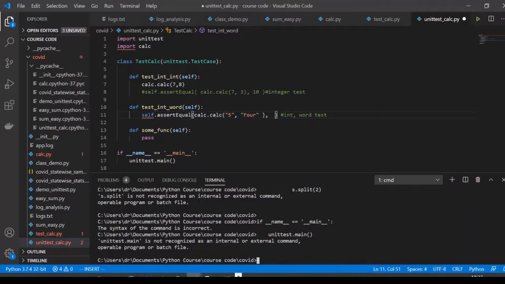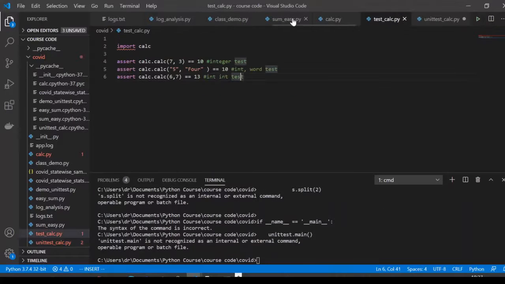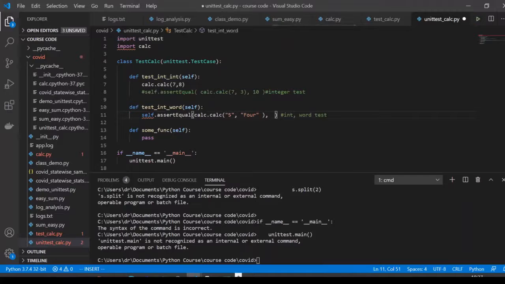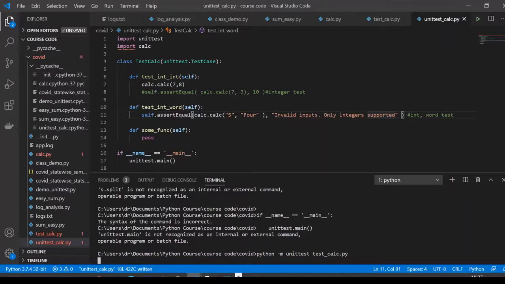Copy paste problem. Okay, let me copy and paste it here. Now let me try python -m unittest test_calc.